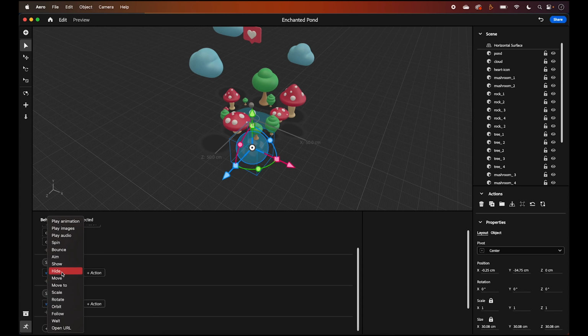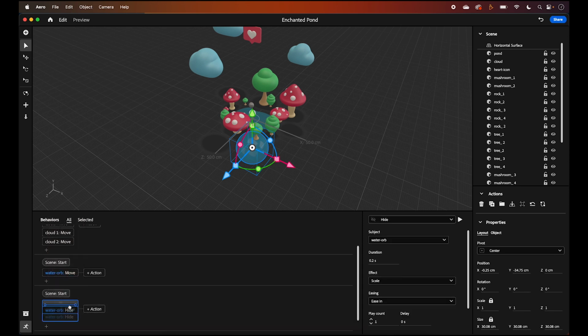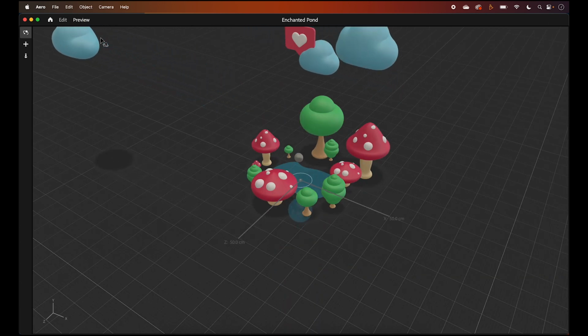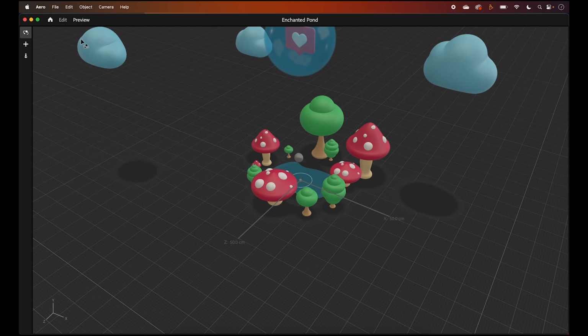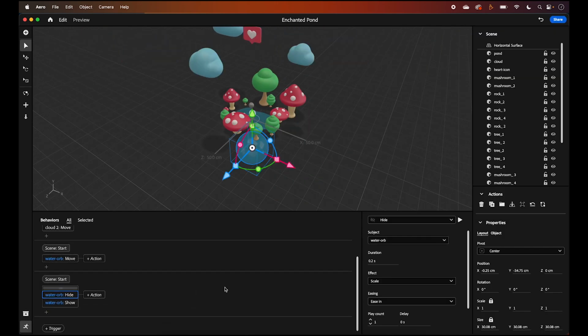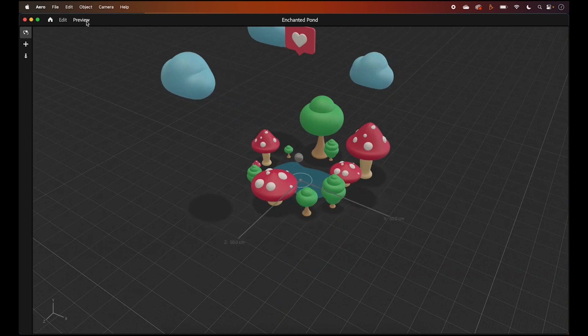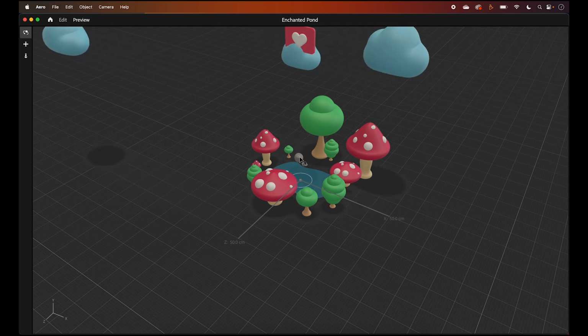So add a hide action, group it with the show action, and move above it. A delay of 3. Preview. And it's looking good.